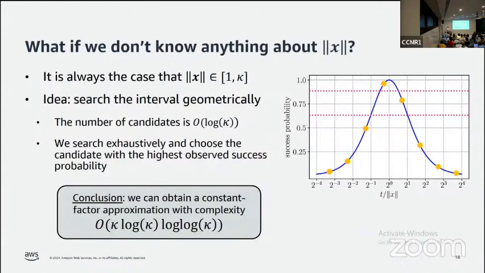So if we have a constant factor approximation, we still have an optimal algorithm. But what if we don't know anything about the norm of x? What do we do in this case? Well, first we observe that it will always be the case the norm of x lies between 1 and κ. That's because we had this promise that A's singular values are at least 1/κ. So when we invert A, we cannot blow up the vector x by more than a factor of κ. Then the idea is that we can search over this interval for the norm in a geometric fashion. These yellow dots are candidate values for the norm, equally spaced on a log axis forming a geometrically increasing sequence. We can exhaustively search over them and recognize when we found a good candidate by the fact that the success probability is high.